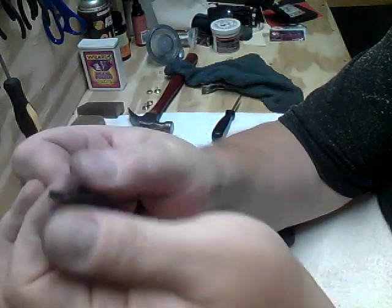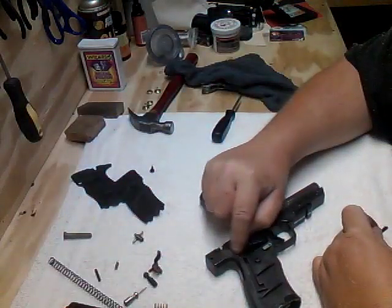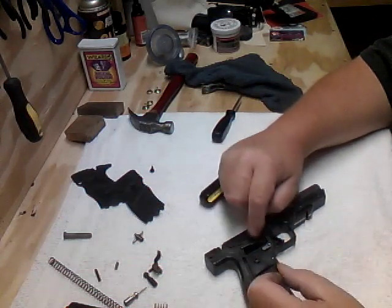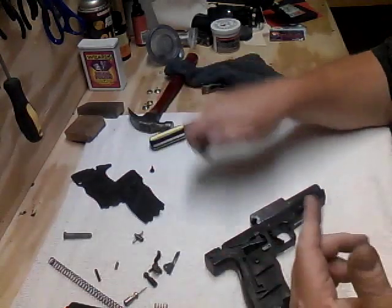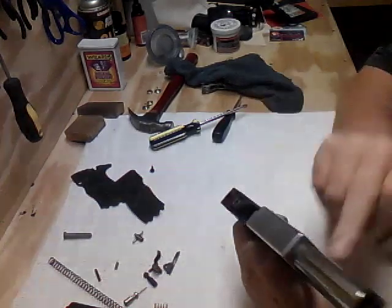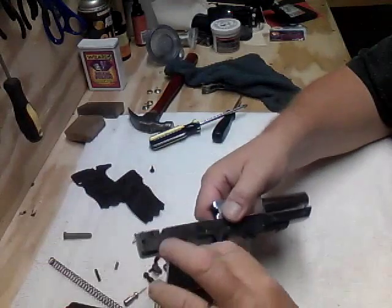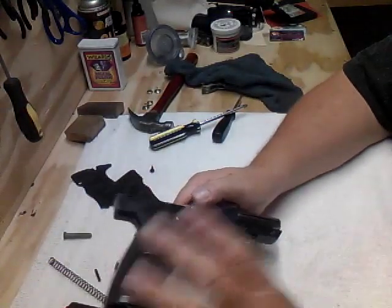I am going to do a little polishing on both sides of this because it rides against this part of your frame, and we want to smooth that up a little bit. I'm going to do the same with the trigger here. These are things that I'm going to do before I put the gun together again. Also on the trigger parts, this piece, I did the same. I took all the harsh edges off it and pretty much smoothed everything out.